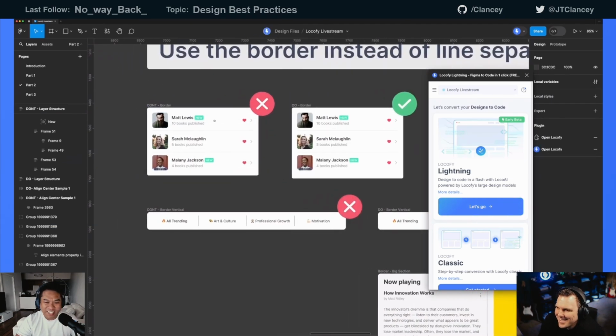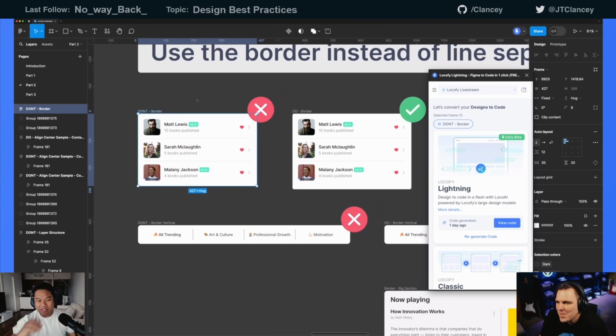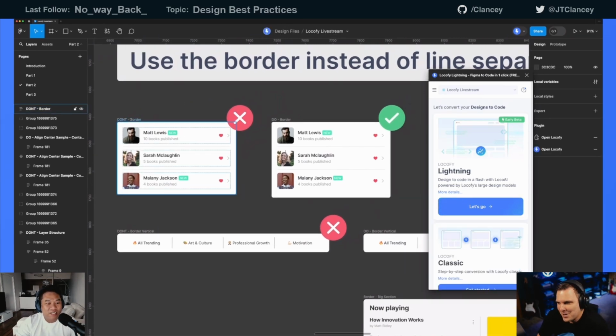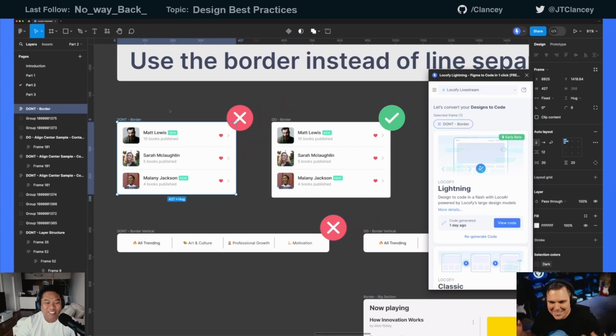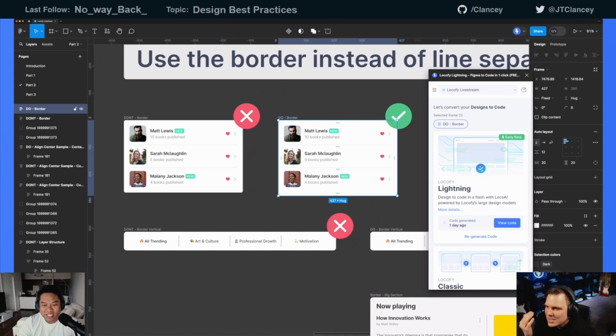I laugh at this one because building UI frameworks in the past, I actually made sure to add a line component to my stuff just because I thought it was funny. And how do you do that? You make a 1 pixel view, whatever the pixel height is, and you just set a background color. And divs, we've all done this. We've all done it. Show us the better way.